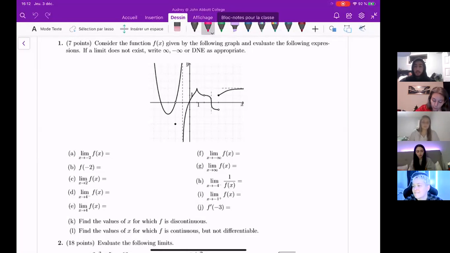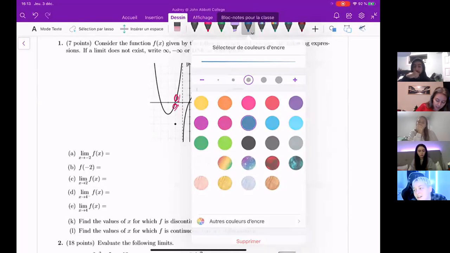What this is telling me to do is go find -2. So that's -2 right there. And because it's not a one-sided limit, I don't have anything happening on the left side or the right side. I don't say from the left, I don't say from the right, I just say at -2. That means I have to look at both sides. So I'm looking at both sides and I'm following the graph back until I get to -2. And what is my y value when I get there? 0. You got it, 0. So the y value when I get there is 0, which means that this limit is 0.